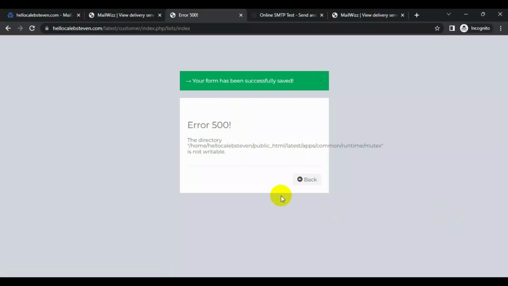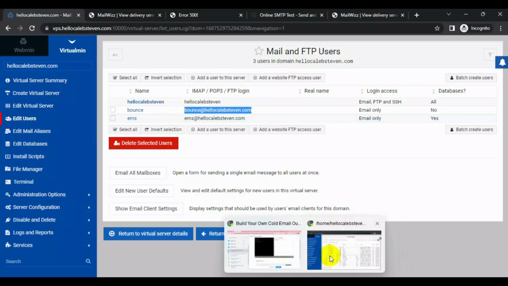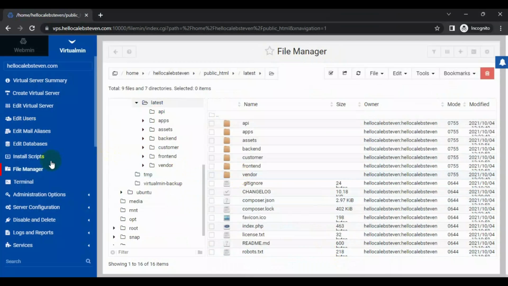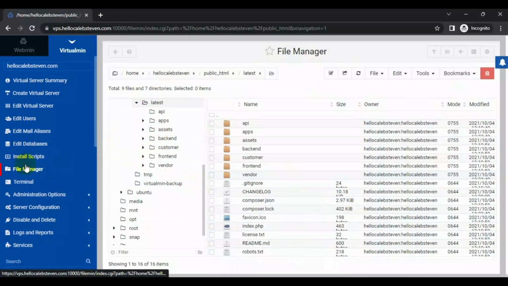So you're going to receive this error, error 500. For you to fix this error, you're going to go to the directory and enable this feature. So you're going to go to your file manager.